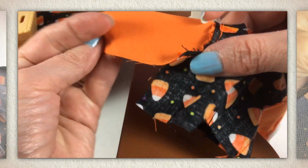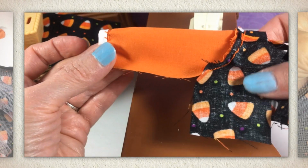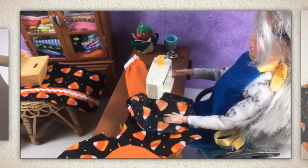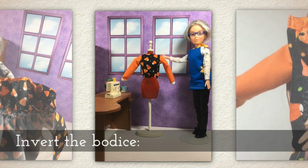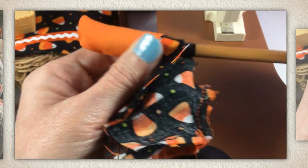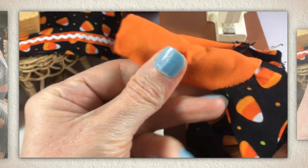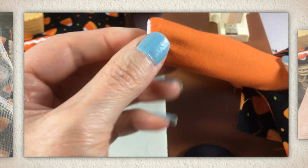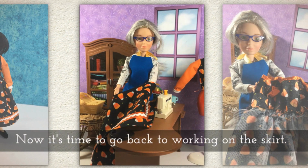So here I am folding it so right sides are together. And then I'm going to stitch from the cuff to the underarm and from the underarm down. Invert the bodice. Now this can be tricky and a chopstick can help, but be very gentle when you get to that cuff. You want to be gentle so you don't rip out your whip stitches that you put in the cuff. Very gentle. Sometimes it helps to give the chopstick a little twist, but go slowly.